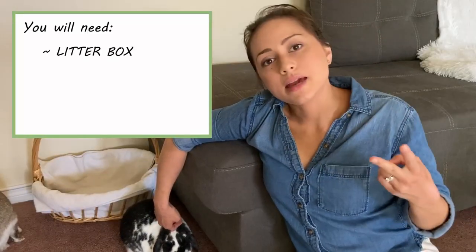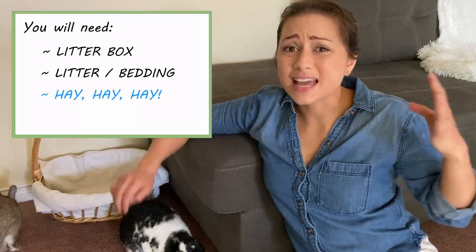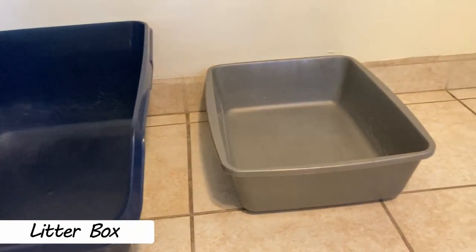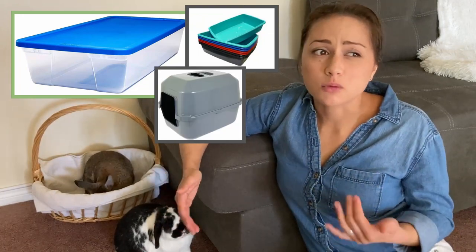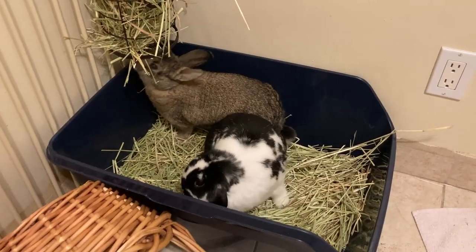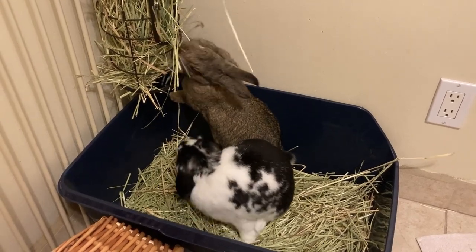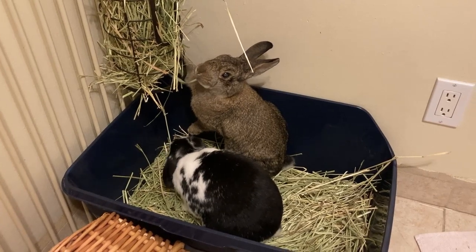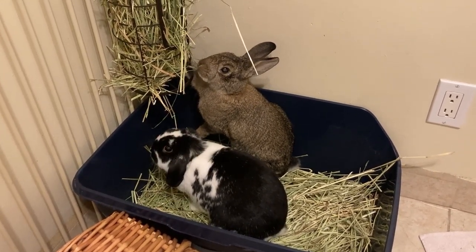To start off, you're going to need a litter box, paper-based or wood pellet litter, lots of hay, and an X-pen. With the litter box, you're looking for a cat-sized litter box. Some people use a small storage container. Either is great, but I would avoid the ones specifically advertised for bunnies because they're often just far too small. A rabbit should be able to stand up in the box and turn 360 degrees around. We like to use an extra large, high-sided litter box that can fit both of them at the same time.